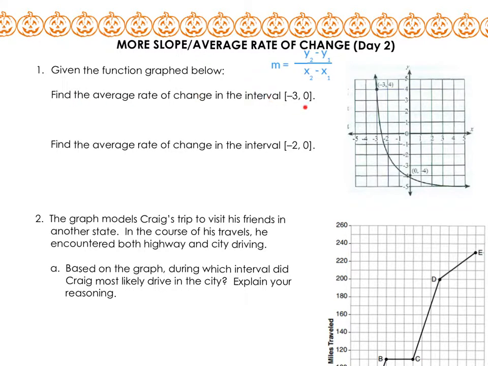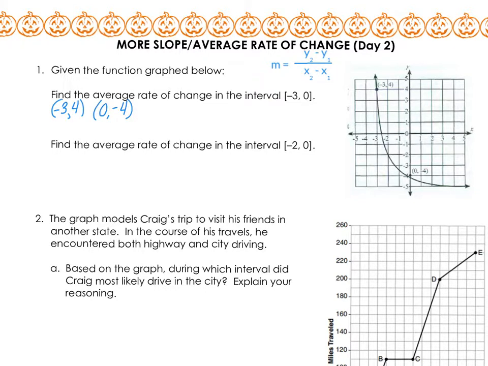So to find the average rate of change over this interval, -3, 0, that's telling you that these are my x values. So I need to look for the points when x is -3 and when x is 0. First I need to locate those places on the graph. If I look over here, back 3, on this function, that point is -3, 4. If it helps you, you can write it out first as a point. And the other piece is when the x value is 0, and if I look at my graph again, that means I'm not moving left to right at all, so I'd have to go down. This is that point, 0, -4.